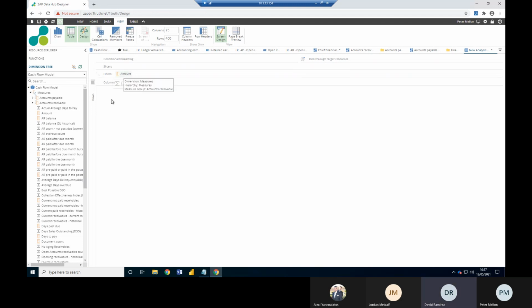Can you drag and drop the AR balance? That one. And let's place it on the, oh, the reason why is that you place it on the filter section. Place that amount in the column section. It's one below. All right, okay. That's right. I thought you said filters. Oh, sorry. No, it was the amount. All right, there we have the amount.